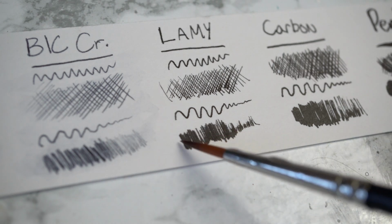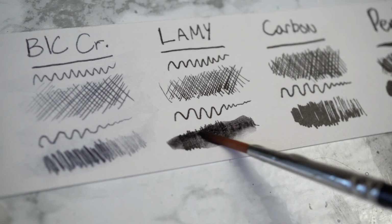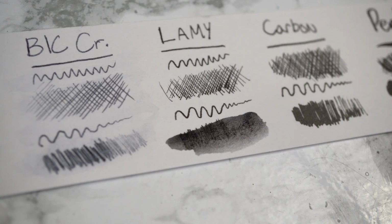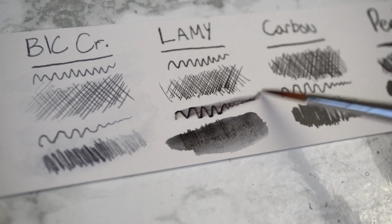The Lamy ink was a completely different story, as you can see. And again, this isn't really a deal breaker or anything, just keep in mind the properties of that particular pen and what situations to maybe use it or not use it for.